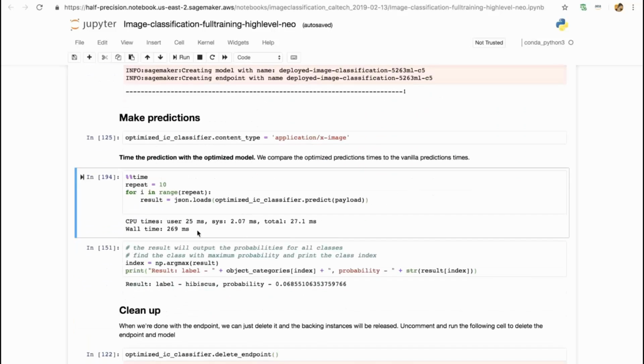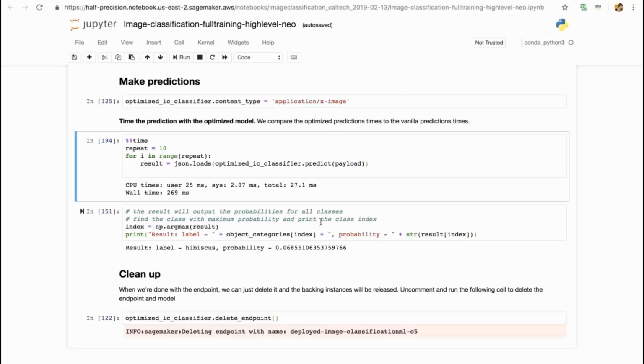So on average, when we look across a variety of image classification models, in this case, whether it was ResNet or VGG, Inception, AlexNet, or DenseNet, SqueezeNet, MobileNet, we find that the performance of the model is optimized up to 2x the original execution time of the model in the framework on whatever platform we've tested. So we've tested across all of the platforms that you see here supported in SageMaker Neo.